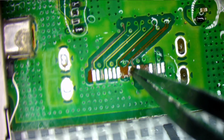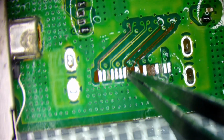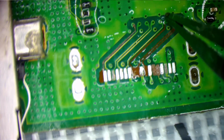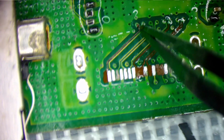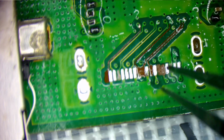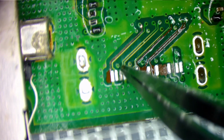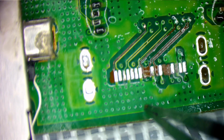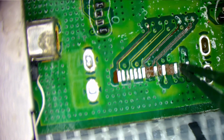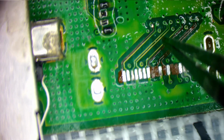This one is fine. This one goes to this via here. This one is fine. This one, man, these are huge chunks. This one goes to this via there. The next one over goes to this via there, which is almost ripped off the board. That's going to be fun. That one is almost ripped off the board too. So if I have to run them to the back of the board, that's something. So this one right here didn't clean up with solder, but I think it's okay. It appears to be fine. So I think this ground might be okay too. Yeah, it was just heavily oxidized. I'll clean that up. And then this one to this other via that looks like trash.